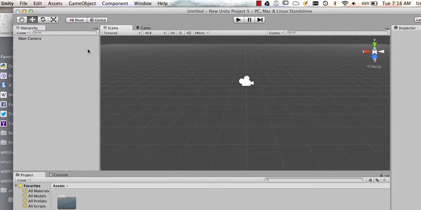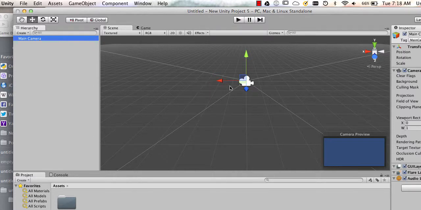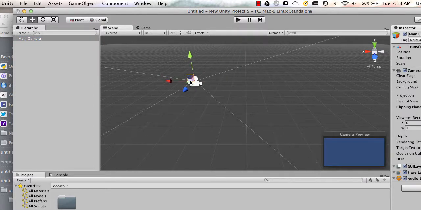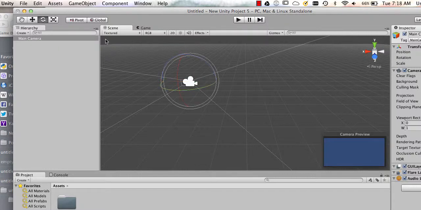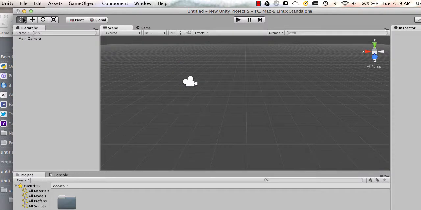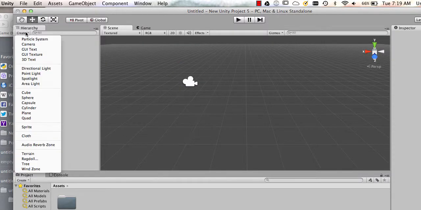So I've got my main camera. Notice where it's pointed to the right, which means I want to put stuff in front of it or else I won't be able to see it. I could rotate it so I can see different stuff. Now I'm rotating up or down, but I just want to be sure that I can see what I want to see. So I'm now going to create a floor.